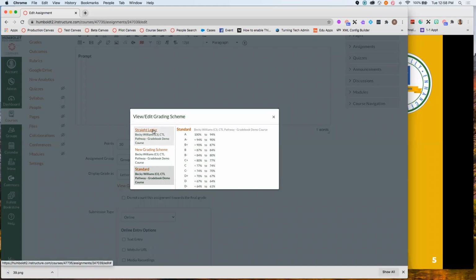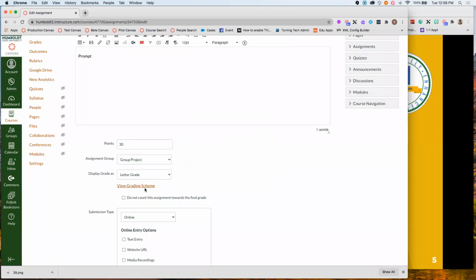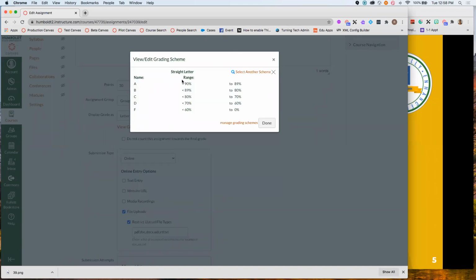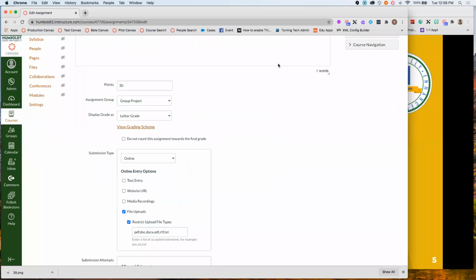I have added this straight letter one, so I've dropped the pluses and minuses, and I'm using just an A through F, and that's the one that I want to use for this class. So I just say use this grading standard, and it lets me know that it has updated that. You can edit these under manage grading scheme and put in whatever scheme works for you and your particular grading plan.